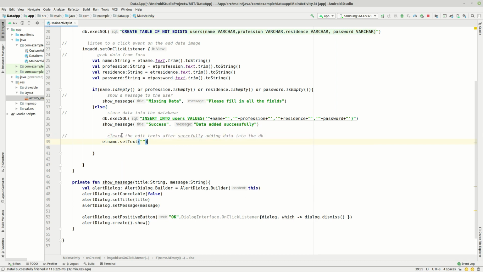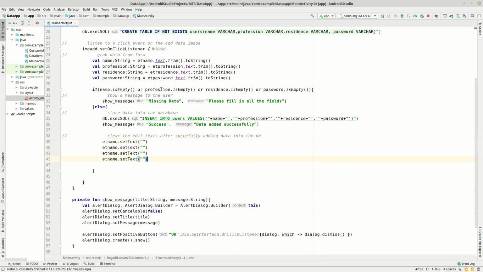So to save on time, I'll Control D and say the next one is going to be profession. I'm just referring to the IDs for these edit texts, like that, and that will clear the edit text.